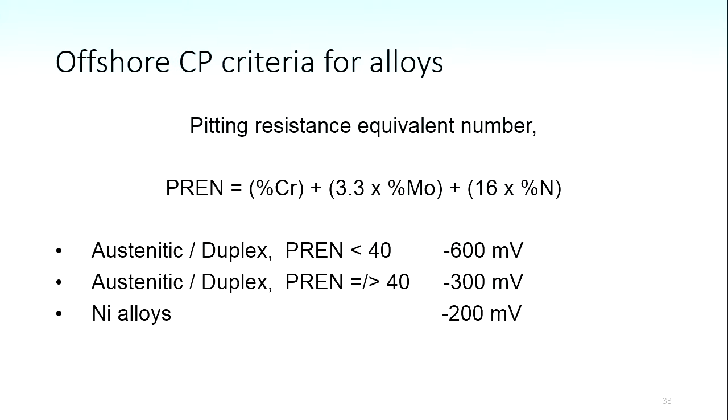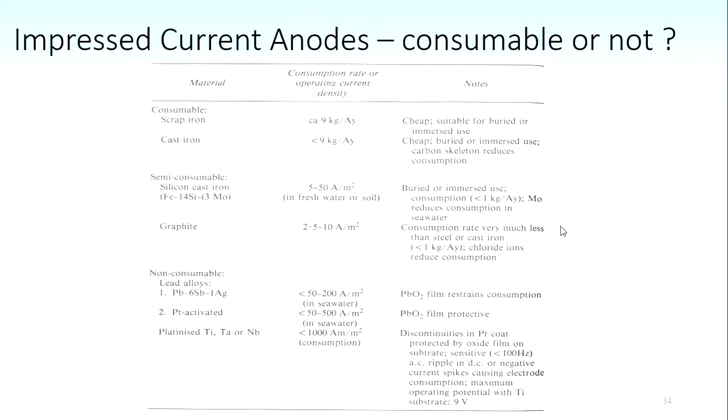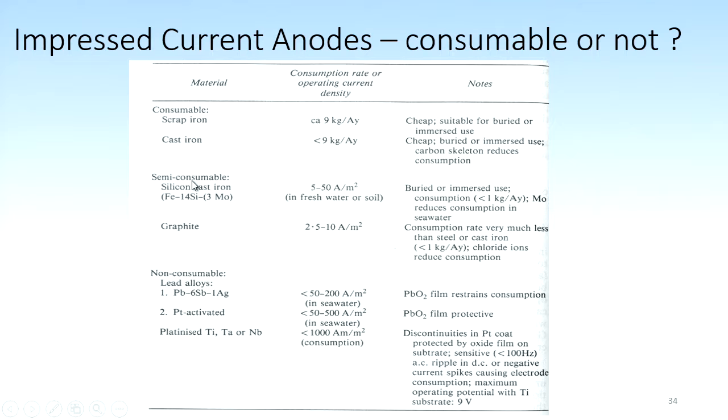This table's on your handout. You don't need all the details. The bit that I wanted you to pick out of it was that there were essentially three types of anode. Those that are consumable, those that are slowly consumable, semi-consumable, and those that are non-consumable. Okay, so three types of anode. And you pays your money and takes your choice, really. Depends on your application and how much maintenance you want to do. What you've also got, so the consumable ones are just cheap iron or cast iron, then silicon irons, which are a little bit more corrosion resistant, and then things like these coated platinized or titanium or tantalum or niobium coated steels, like the anode that I passed around in the class some time ago.